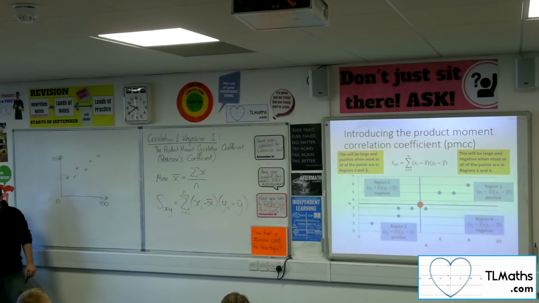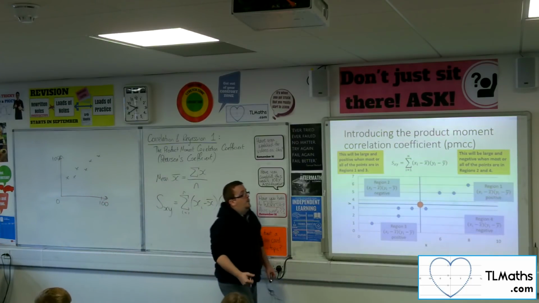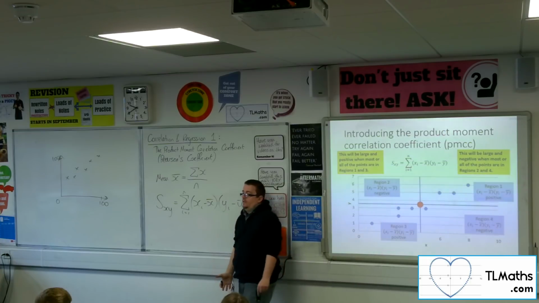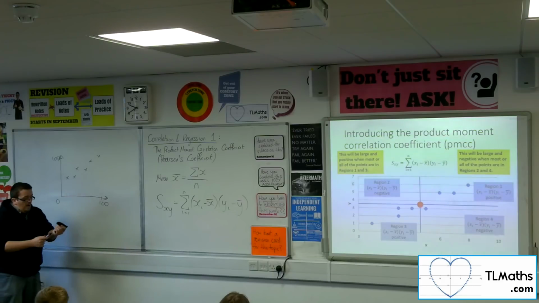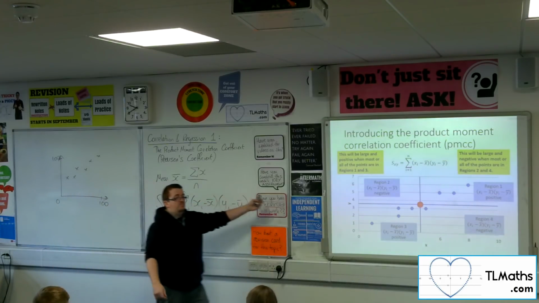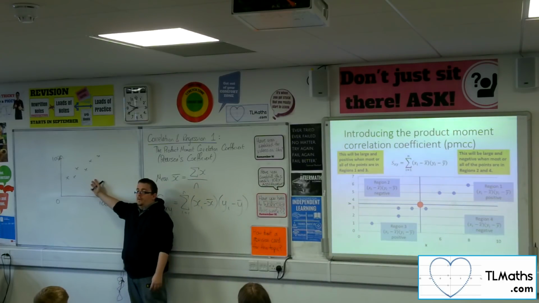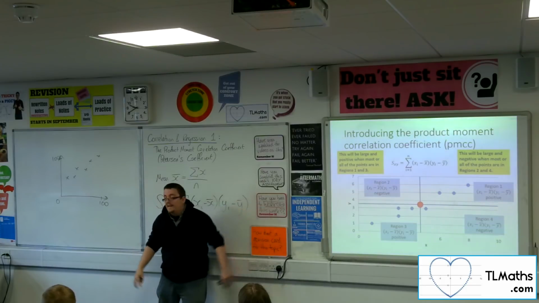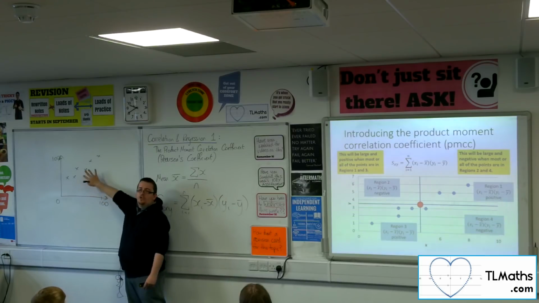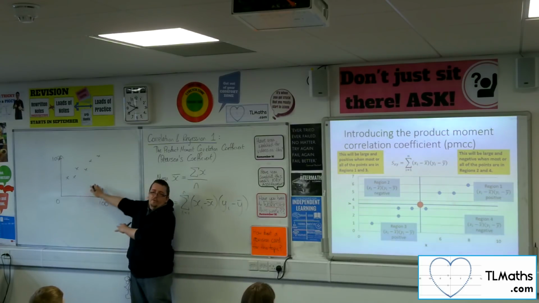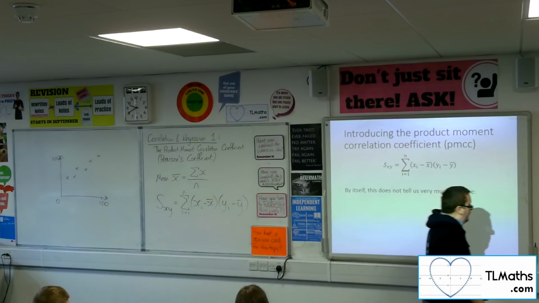No. However, if I did this calculation with that one, the value that I would get would be much, much larger, because my distances would all be multiplied. So I might get a value here of, I don't know, 10. Over here, I might get a value of 1,000. So if I'm comparing 10 against 1,000, you might go, well, 1,000's bigger, isn't it? So that must mean they are more correlated. But clearly they're not. So the scaling has an issue here. So there are some problems.